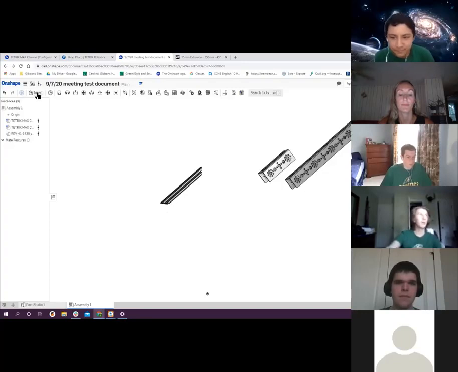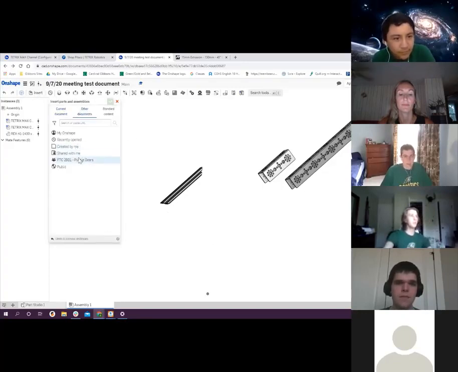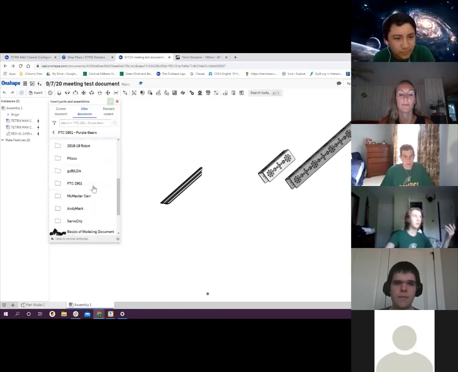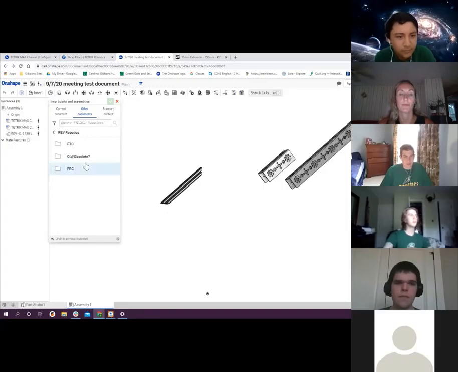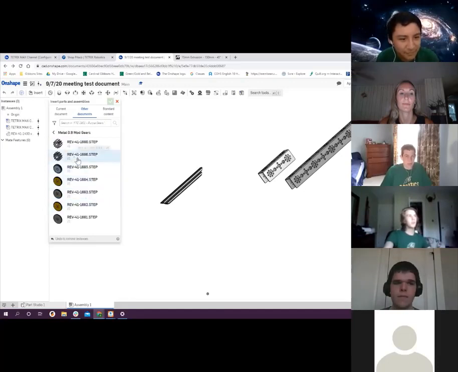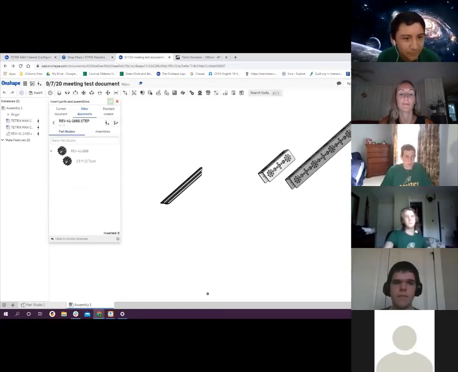You can also just browse, go through them, because they're all set up in folders upon folders upon folders. Like I showed you a little bit earlier, let's go to rev, right? Let's say you want a motor from rev or a servo or something. Go into motion, go into rotary motion. Then let's say you want gears. Then you can pick any gear that you would like and insert it in. That's about all for me, so I'll hand it off to the next.